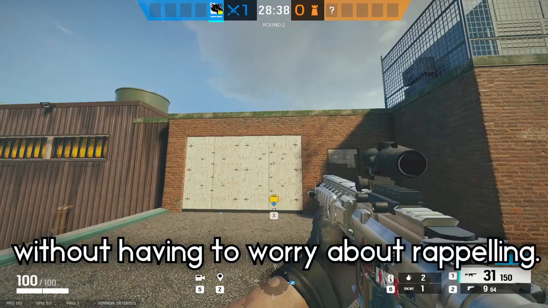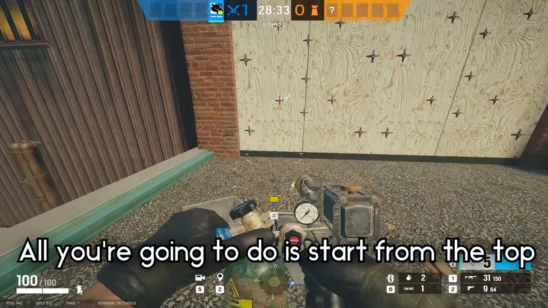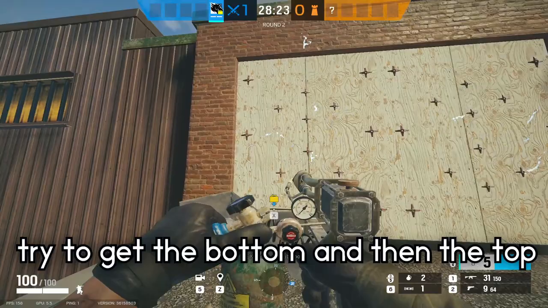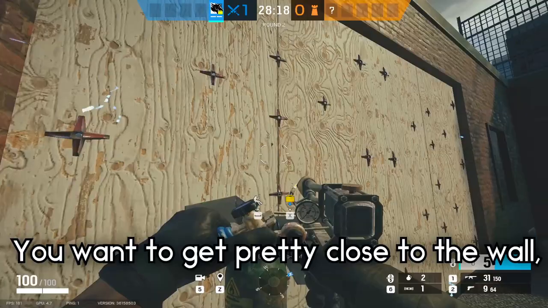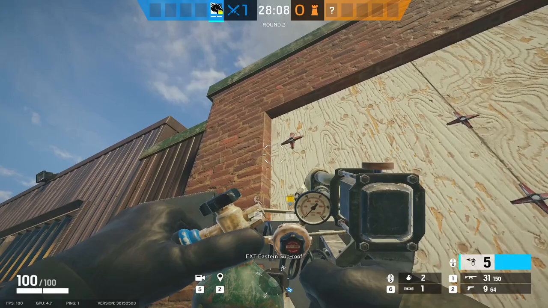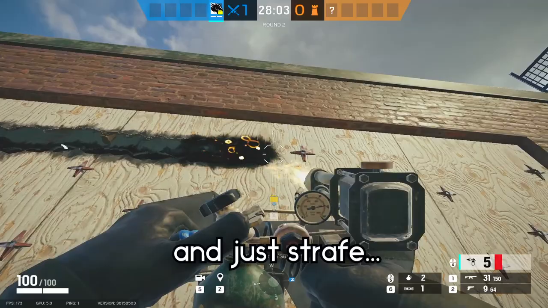So all you're gonna do is you're gonna start from the top now, because the bottom is gonna be the hard part because your feet will be exposed. So you start off with the top so you can minimize exposure and make sure that your feet aren't getting shot out as you try to get the bottom. So you want to get pretty close to the wall. You're not going to be as centered as with the first method, just because you have to look up and strafe while you're doing it. Rappelling makes it a little bit more forgiving, so you'll just look up as high as you can, make sure you burn that corner, and just strafe.